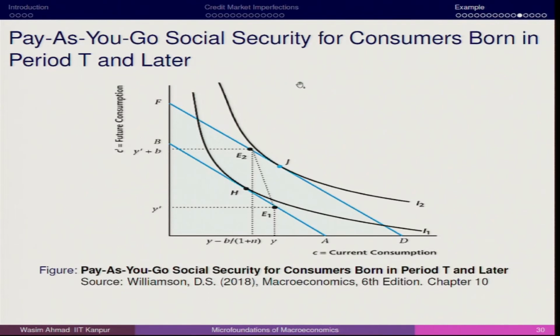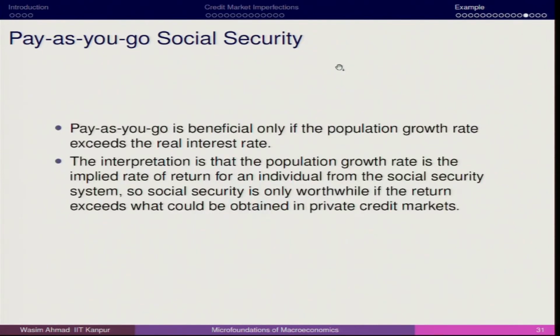It depends upon when n is greater than r, which means that if the rate of population growth is going to be higher, the individual will also experience a similar change: earlier he was at h, then he is moving to j. So, h and j, here you have the higher movement of the indifference curve, and this also shows that this individual is going to get benefit as long as n is greater than r. The moment n is not greater than r, you have more burden shared by the individual, and there will be extra pressure on the private credit market. So, these things are important to note.